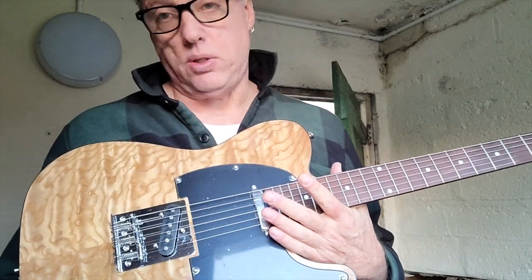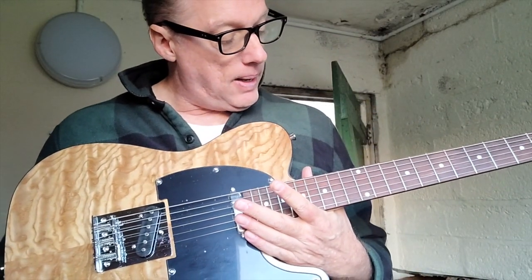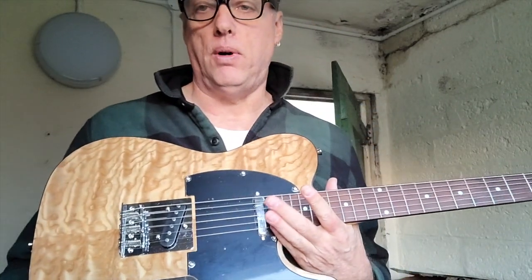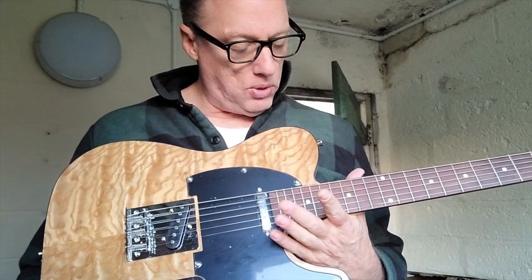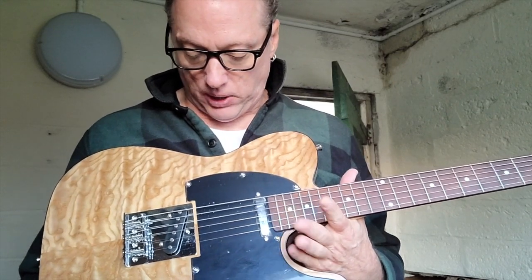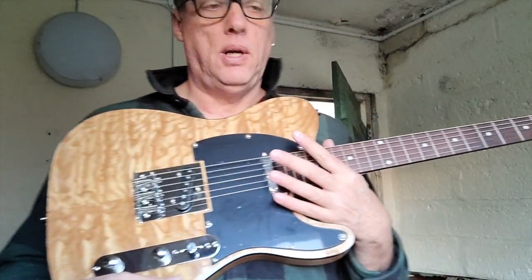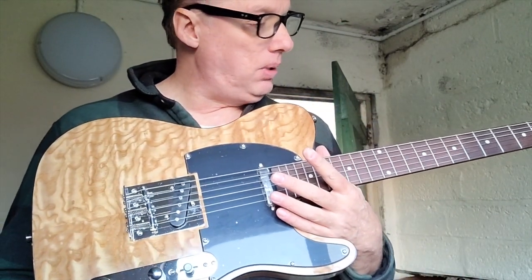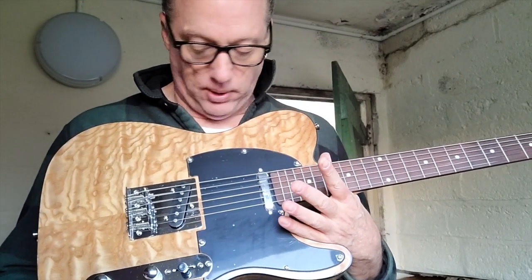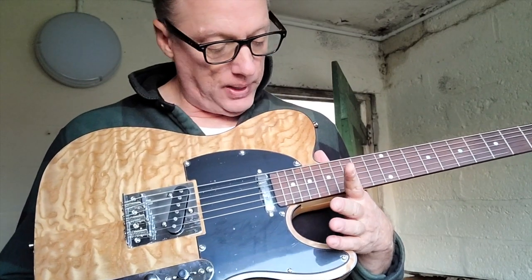So yeah, I have to say that this is a very nice instrument for the £80-90, $100 mark. Very minimal setup, at least the one I got. You might not fare as well, or you might fare even better. Of course, these are not gig-worthy machines for high volume. If you want to use it in that application, you probably want to swap out for better pickups. But it's keeping tune, and for just practice or playing at home, I think it's absolutely fine.